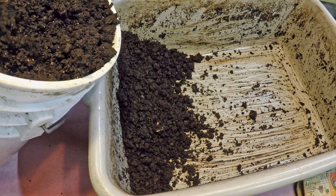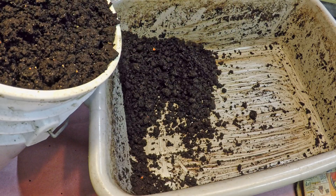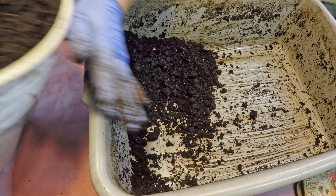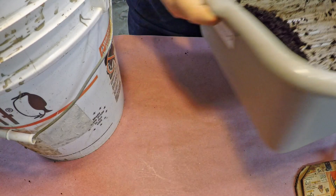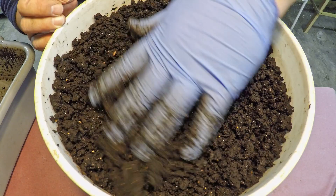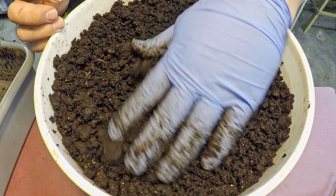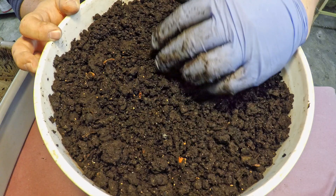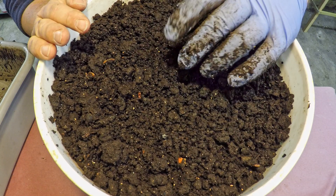We're pretty much at the limit of this bucket. Shaking it around helps the material settle and leaves just enough room to pour out what remains. Now I'll craft a piece of newspaper to rest on top along with a piece of cardboard — that should help retain moisture. You definitely don't want to seal a container like this shut, because it can become anaerobic and spoil a good batch of vermicompost. Alright, that's a done deal — let's move on to check the older containers.